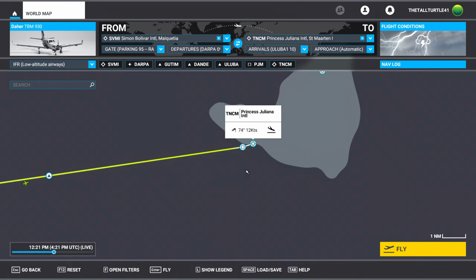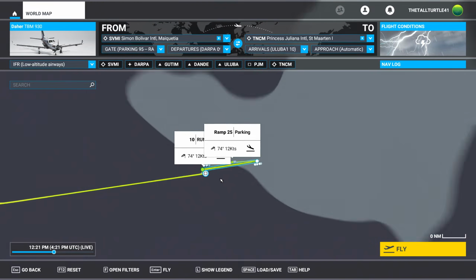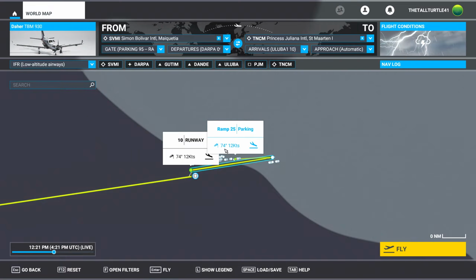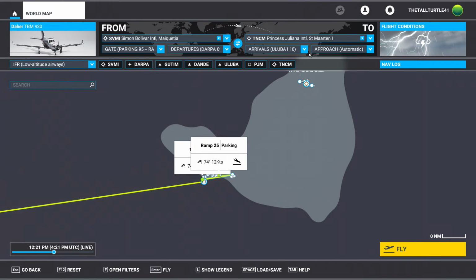So, well, you don't really only use runway 10 at Princess Juliana. But let's say there were other runway options. Again, you do the math. 100 degrees, take away 74, or 280 degrees, take away 74, whatever number's closer is the best choice, right? It did that for us. But let's say it didn't. Well, in this case, we have one choice.